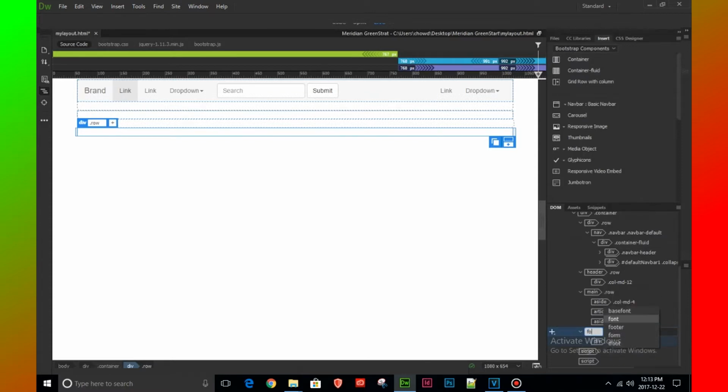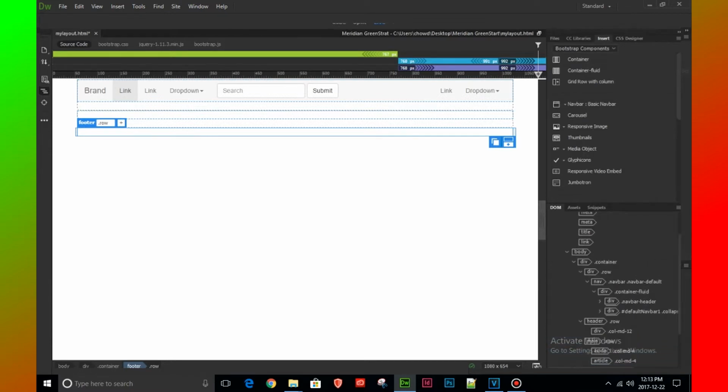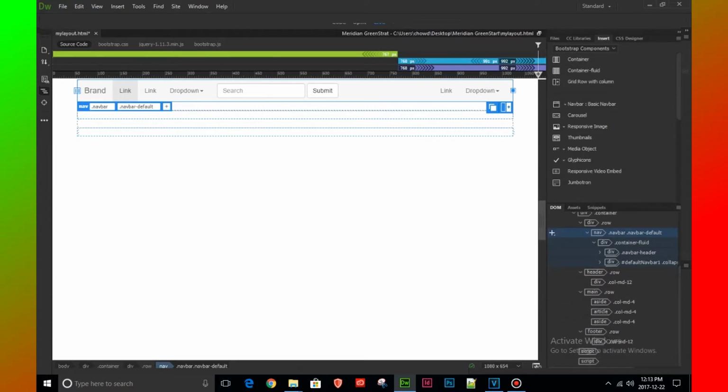The last div is actually the footer. We have to rename it as a footer, so our footer is the last div. When we classify this, header, main, footer, this is called semantic. So everything is semantic now, which makes it easier to work with next time.